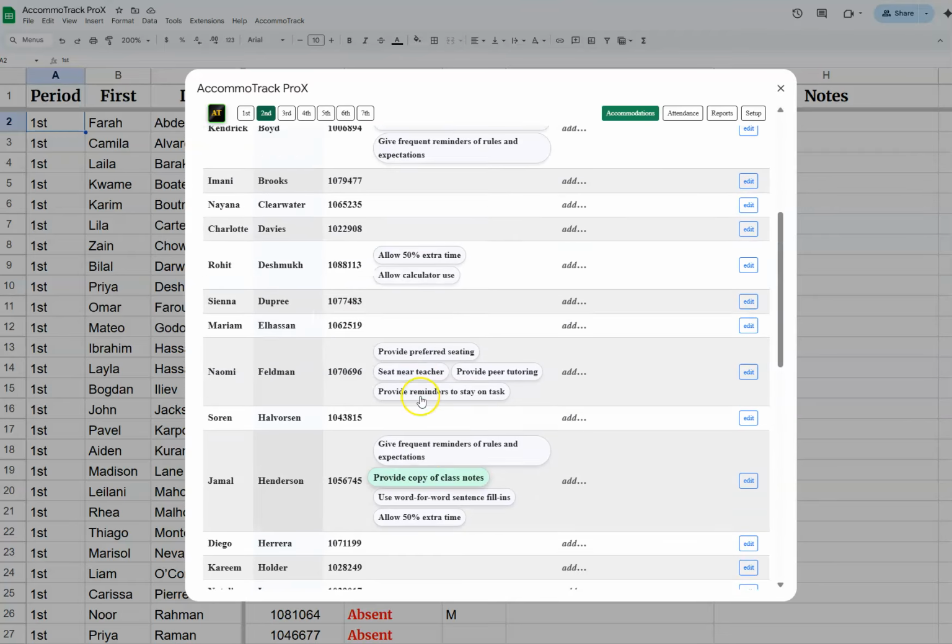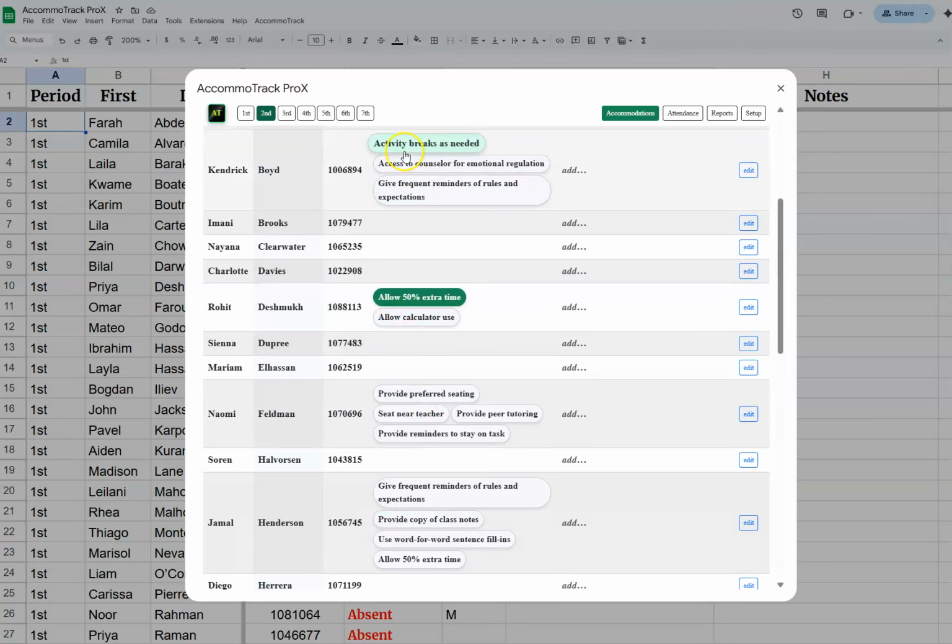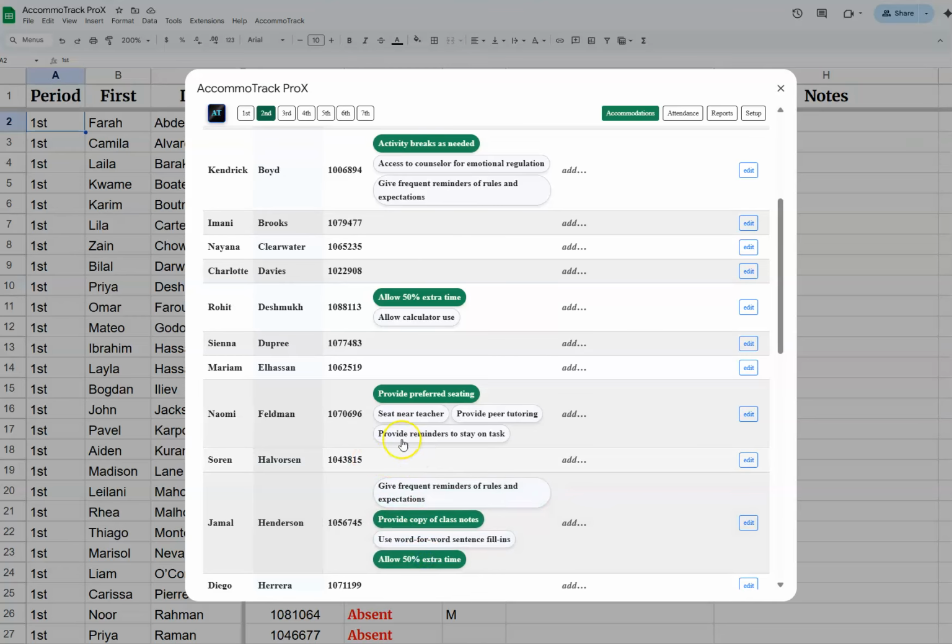So as I work through my day, working with my students, I just click the things that I did with and for that student. So maybe I reminded this person to stay on task. This person always sits near the teacher. And doing it this way, this is just open on my computer screen. I'm working with my students, I'm helping, I'm doing all of those different things, and as I'm servicing them, I'm just clicking a button. Or maybe at the end of the period, I quickly click a button. But this is a lot easier than trying to remember and trying to type in everything that you did. This just actually works all the time.